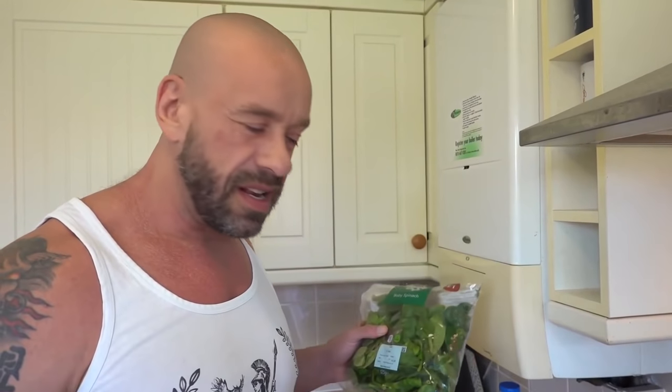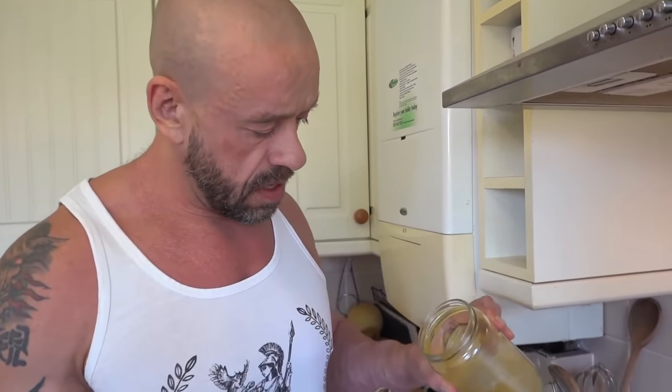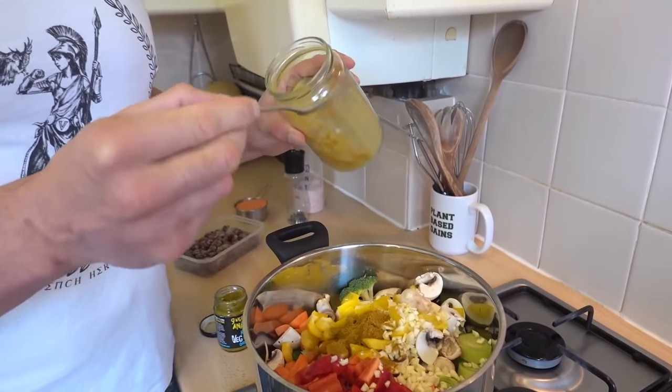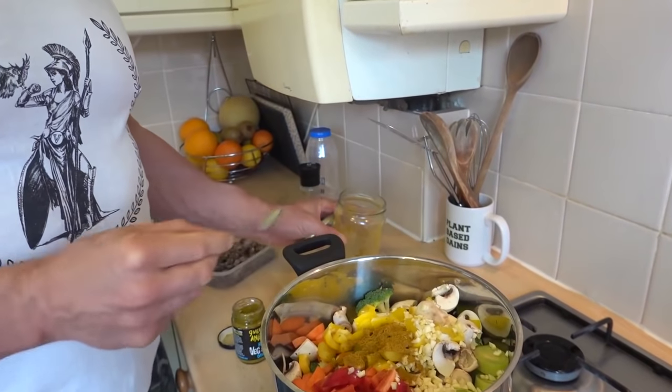So I've got all the veggies in the pan, save for the leaves, because they'll go in last. If not, they'll just disintegrate into nothing. Is that how you do it, Jim? Yeah. I'm going to put some curry powder. I'm going to guess, let's go with 3 teaspoons.